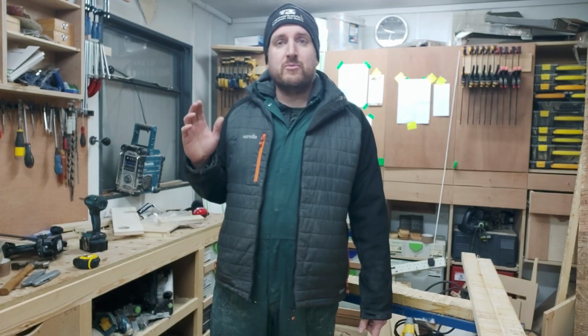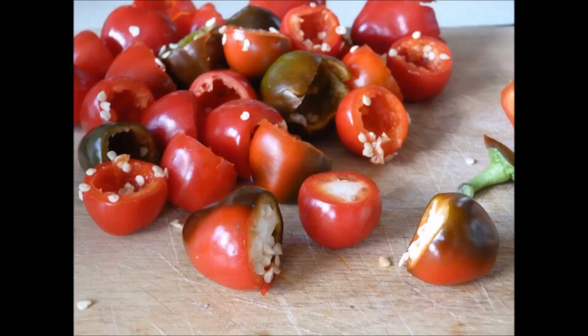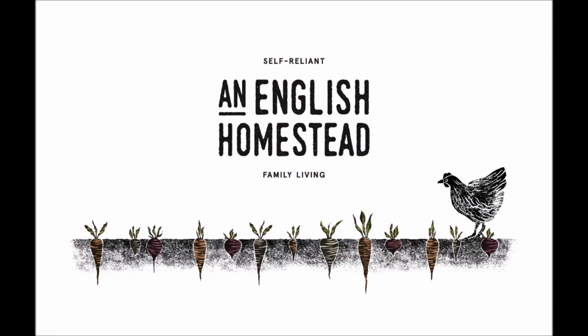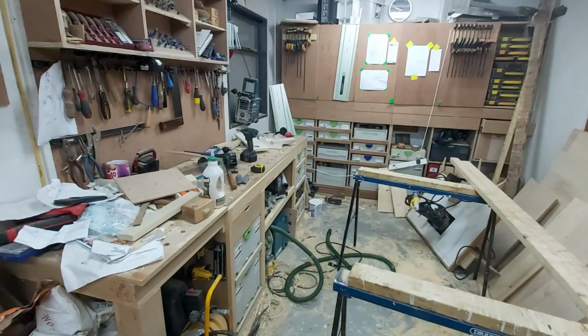Okay, on this episode, I'm going to make some more workshop storage. My workshop's kind of split in two.